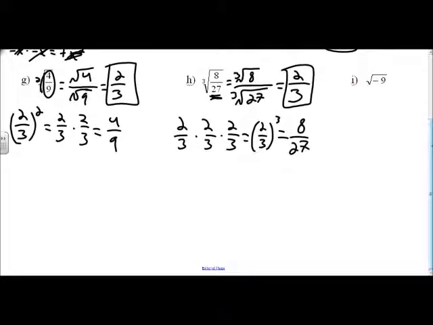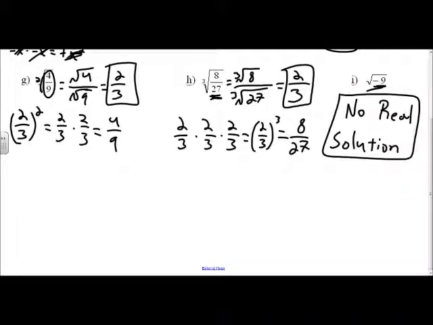I is similar to D in the fact that we have a negative under our square root function. So in this case, anytime you have an even number here, so if it was a square root like 2, or say it was a fourth root or a sixth root or an eighth root, we say that there's no real solution. You really want to make sure that you are clear on the fact that there's no real solution, because in 5.9 we'll see that there is a complex solution.